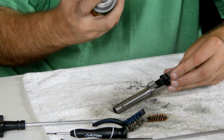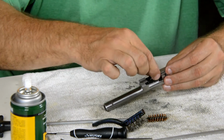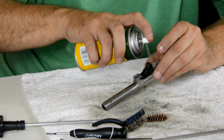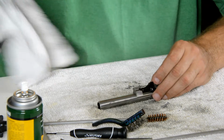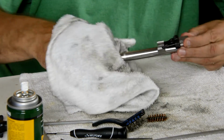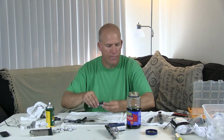Now we are going to lubricate that a little bit. So a little bit of spray here, a little bit of spray here, because it does move. And a little in the back. We are going to wipe up. My rags are getting a little dirty. I have to go get another one. Wipe up a little bit of the excess. So you don't want it runny, drippy, but you want it on there.